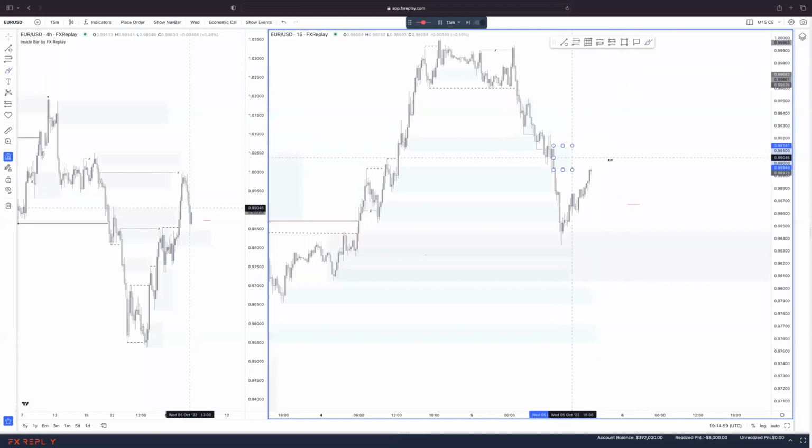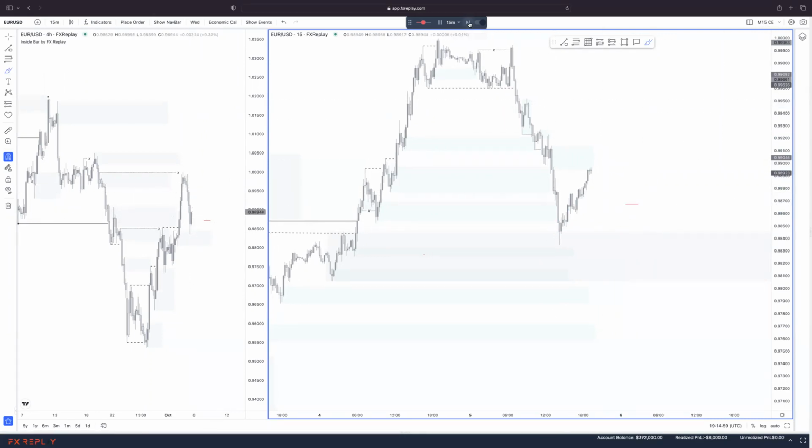Now we've come up and mitigated this. That's pretty noteworthy because you can see we broke out of the little range and a wick never even tapped back into it. So it's possible there's just a pullback to mitigate this. If you look above, all the ranges are mitigated. So we could just mitigate this and then continue lower. It does feel like an impulsive move down and then a corrective pullback in this play. So yeah, it could continue lower from here, but not really interested in a risk entry.